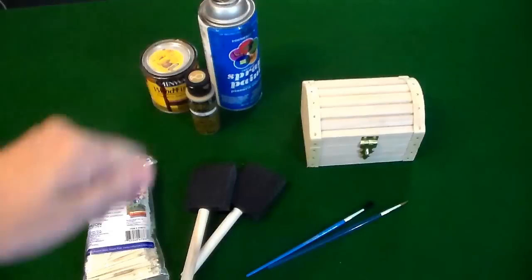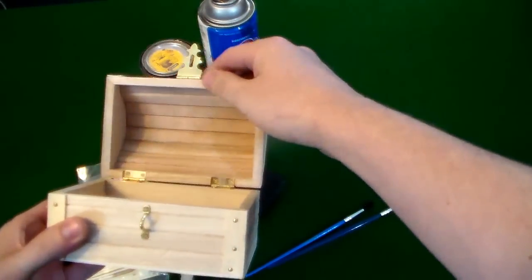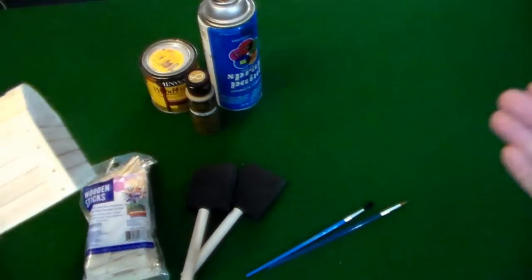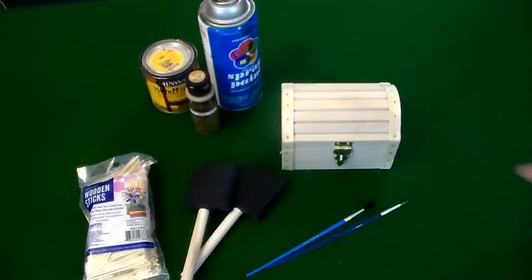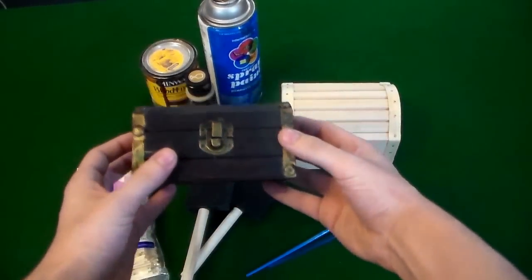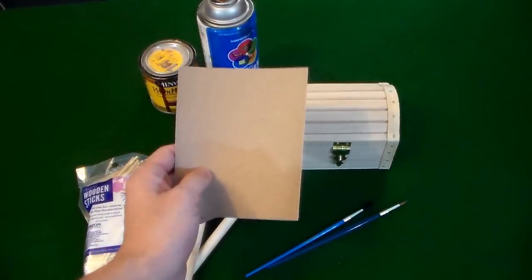The next thing you'll need are paint brushes, and I like these little sponge paint pads because with the stain I can really get into the crevices and work easily. The next piece, the crucial piece, is the chest. You can get these at any hobby store — they come pre-built, nailed, glued, you don't need to do anything. Basically you'll just be altering it and it's going to look really impressive. Those are the ingredients. And I almost forgot — sandpaper. You'll need sandpaper.